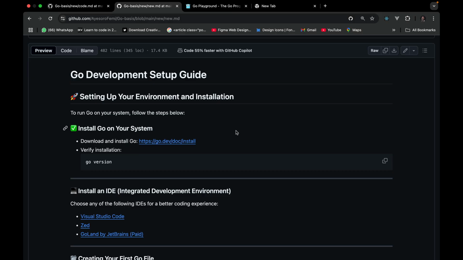And then in the subsequent videos, I'll move into talking about functions, arrays and maps, and slices. I'm also going to be talking about structs and the methods of structs, the receiver method. I'll also be talking about interfaces and error handling. So there is a lot more that I'm going to be discussing in this series. But the focus for now is to get our system set up for the series.